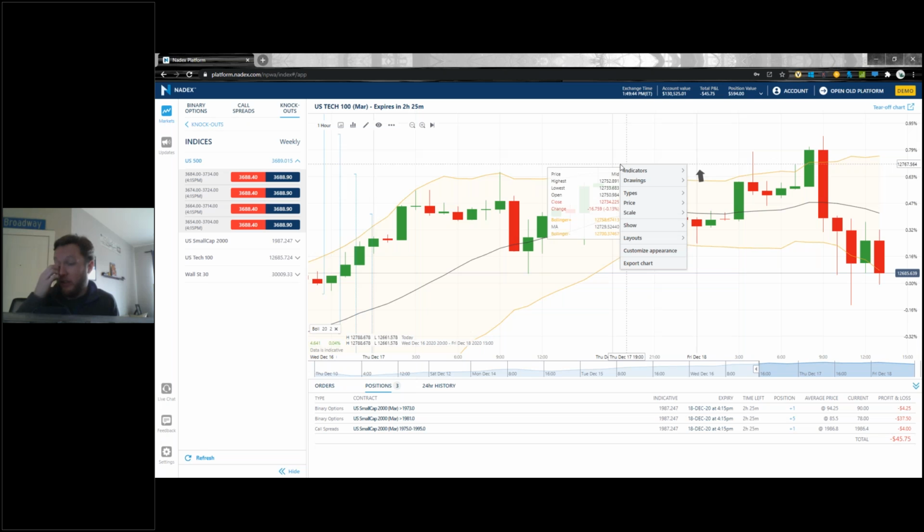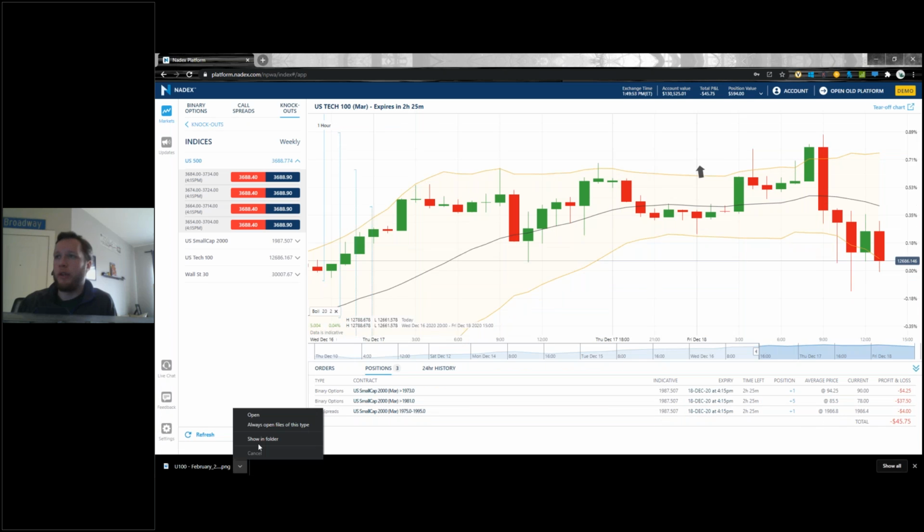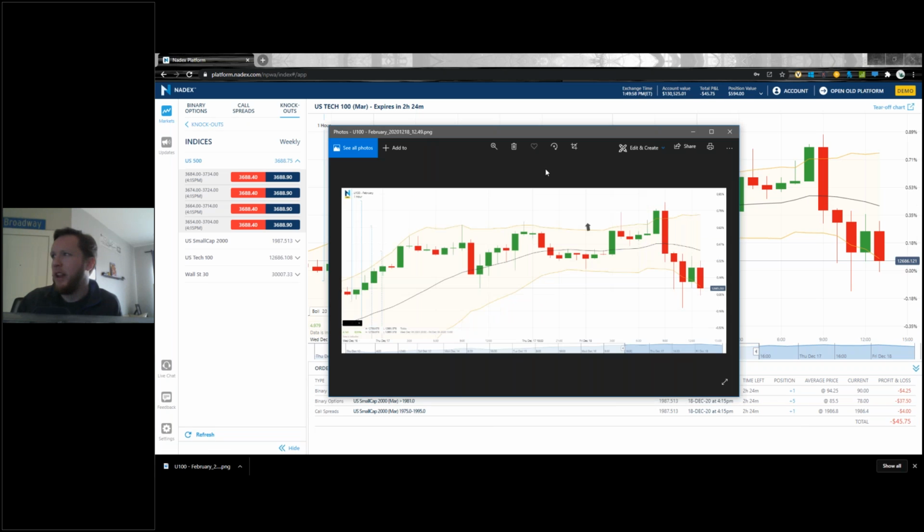If I click this, I don't know if you can actually see this bar that just came up, but it came up as a little downloaded image, and I can open it, and I'll pull it onto my other screen so you guys can see. So now it's just a little picture of the chart. It'll show you the hour, the time that you did it. Basically, it just takes a screenshot of the chart that you've been setting up.